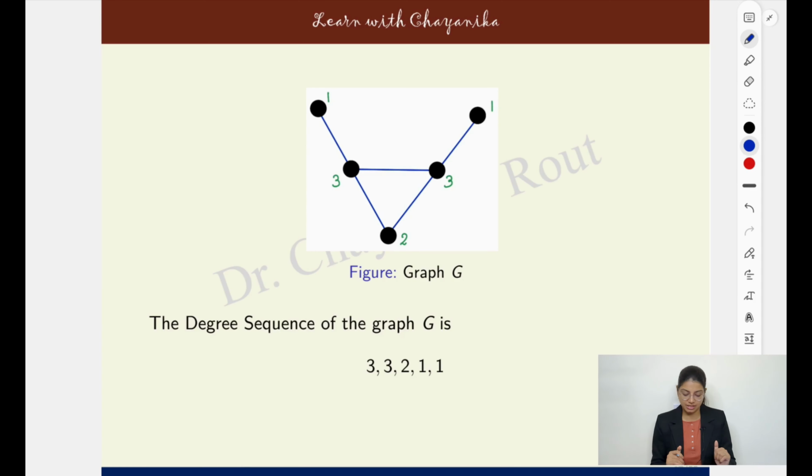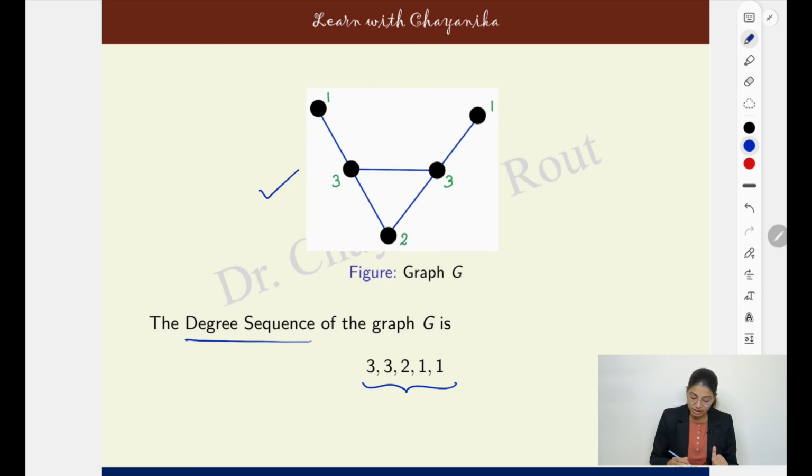Let's see some graphic sequences now. So in this graph, see, we are having the degree values as 1, 1, 3, 3, 2. So if we list it down in non-increasing fashion, we have it as 3, 3, 2, 1, 1, which is the degree sequence of this graph. And if you observe carefully, you will find the sum of all the terms present in this sequence is an even quantity. Apart from that, you can see that a simple graph G can be drawn with this sequence as its degree sequence.